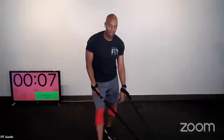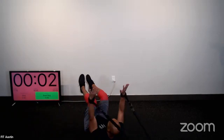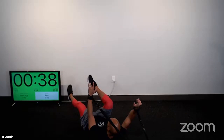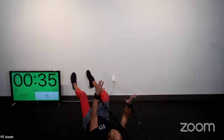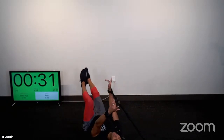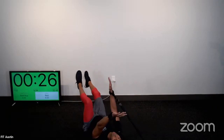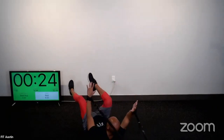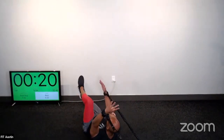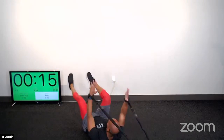All right, so dead bug. You're on your back, facing away from my anchor point here. I'm reaching opposite arm, opposite leg, right? I can have my head up, or I can have my head down. All right, I wanna make sure my back is flat. As I reach my leg away, I'm keeping that connection to the ground. Right, find it for yourself as far as tempo, how low you get your leg, knowing that the lower you go, the more challenge that's there.